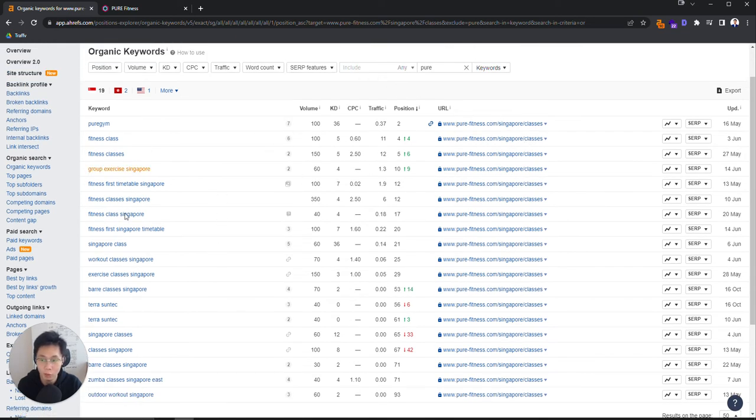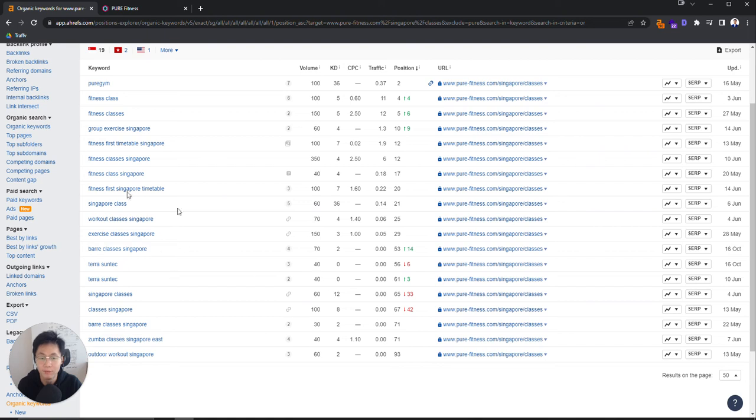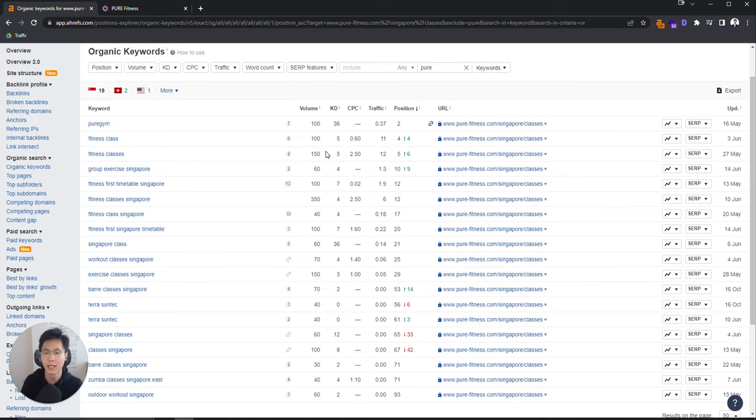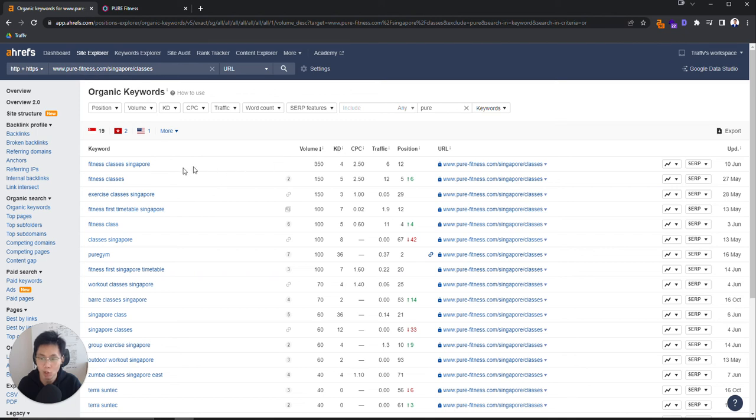So now that I've looked at this from a first-level point of view, I want to see which keywords are the best ones I can go after. Usually I look at this from a volume point of view. There are a few metrics that we look at, but ideally you want to attract as many people as possible, and volume is the first indication of how many people are actually searching for that. So you can see "fitness classes in Singapore." Already I'm liking this keyword. And then again, "exercise classes in Singapore," "fitness first."